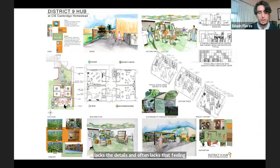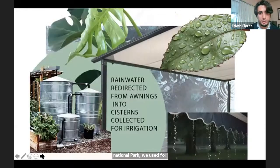And we used the Everglades National Park, which is close to this center in Homestead in Miami, Florida. We used that as inspiration for all of the different designs in the project. And one thing I want to highlight in particular is designing the terrace area outside of the actual community center building. We wanted to create a terrace area where people can relax and unwind, the people working in the space or anybody who is there, but also to keep sustainability in mind.